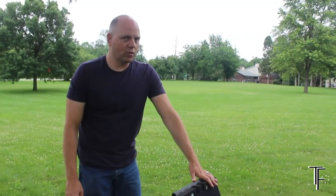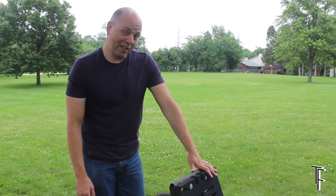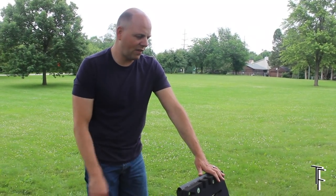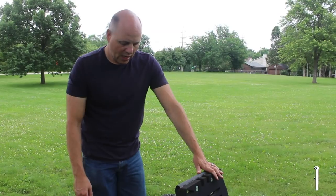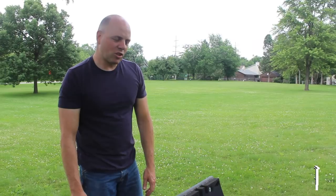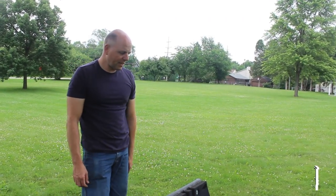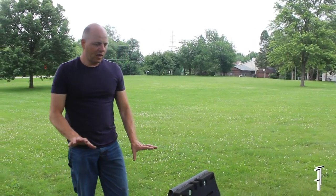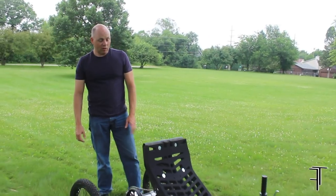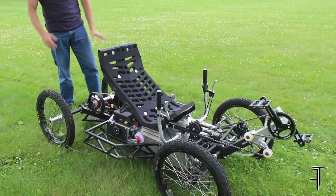On the pavement it accelerates really hard — it's a lot like driving my Tesla, just not nearly as fast, but I'd say every bit as hard a pull against the seat, in fact probably even a little bit harder. It will actually turn the tires on pavement and drift on the pavement, but it's a little sketchy and I don't want it to catch and tip, so I prefer drifting it in the grass. This is a vehicle that I've been wanting to build for quite some time, and my son really loves it. It's the closest thing you can get to a go-kart without being hassled by the police and the neighbors.